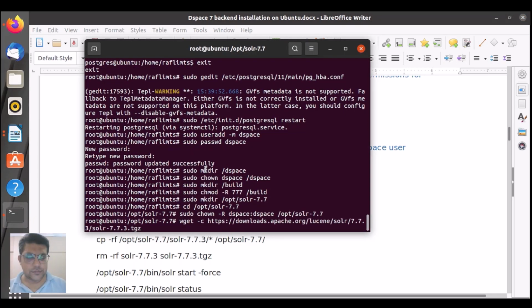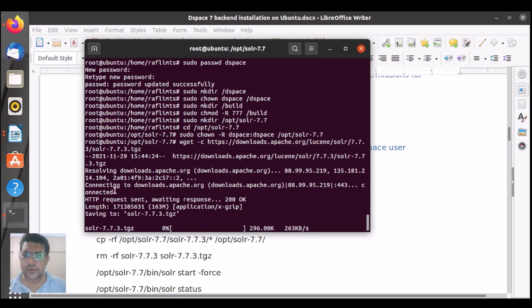Paste here. So it gets the zip file. It is at 1% downloading the file, and it might take some time depending on the speed of your internet. So let us wait for this.